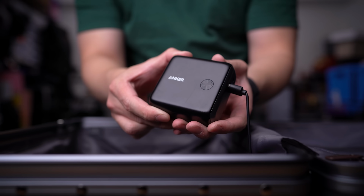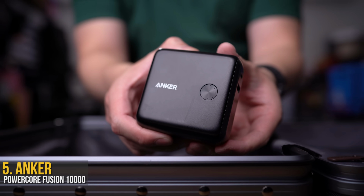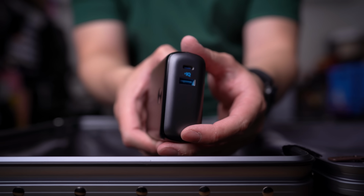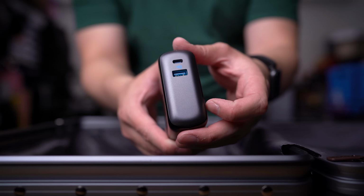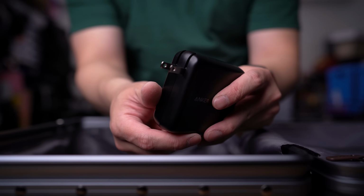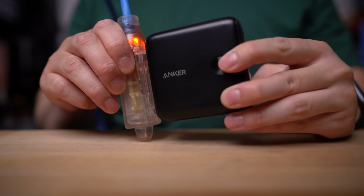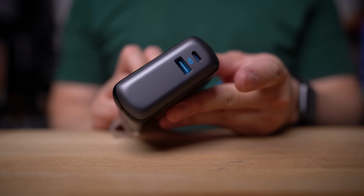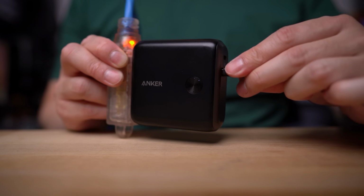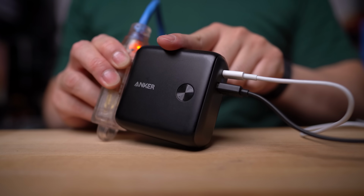This is one that everyone needs on the go, a battery pack, and this Anker PowerCore Fusion 10,000 may just be the perfect battery for anyone wanting to carry less. At first glance, it's a portable battery you can take with you, but like all good things in life, flip it around and wha-bam. No more needing to worry about keeping the battery itself charged, because once you get home, you just plug the whole damn thing into the wall, and then it becomes a wall charger while also charging itself. Offering both a USB-A and USB-C port with up to 20 watts in speed, you can charge your iPhone up to 50% within 30 minutes.